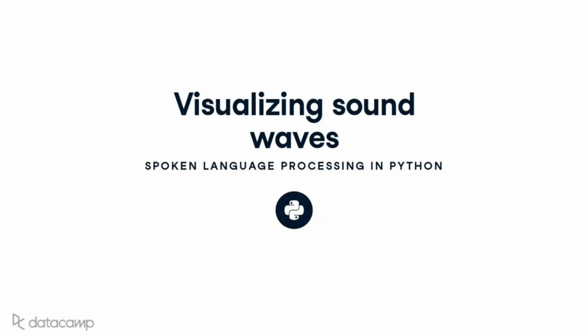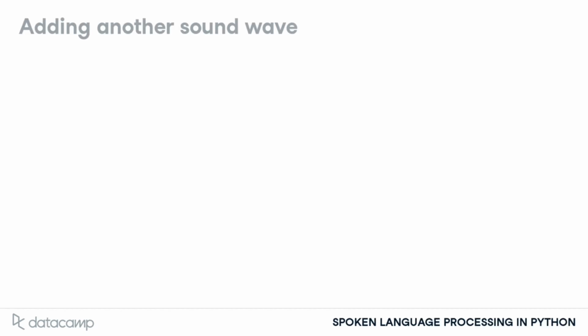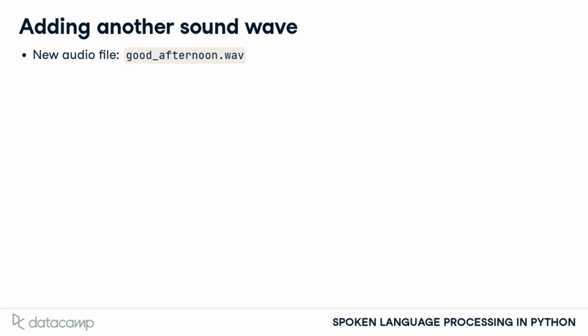It took a few conversion steps, but now you've seen what it takes to transform an audio file into numbers. Because of your efforts, we'll now be able to visualize our Good Morning sound wave using the plotting library matplotlib. To add to the visualization we're creating, we'll bring in another sound wave, Good Afternoon. This will highlight the difference between two similar sound waves and set up the intuition for the rest of the course. Both the Good Morning and Good Afternoon audio files are 48 kilohertz, or 48,000 frames per second.